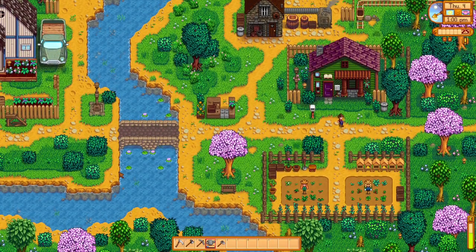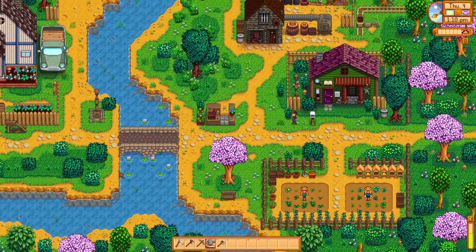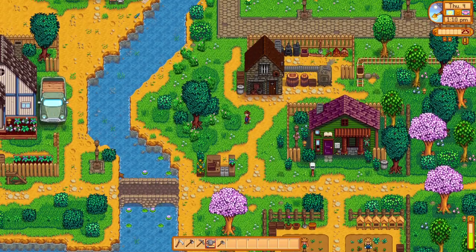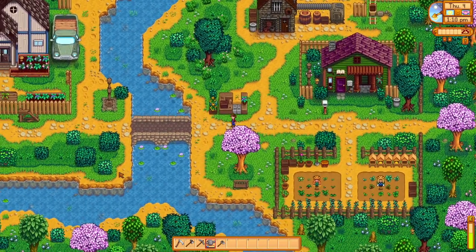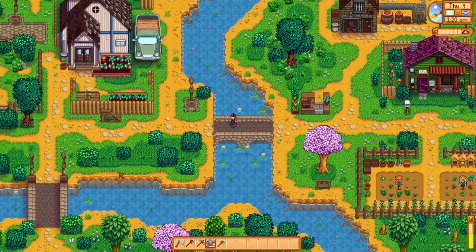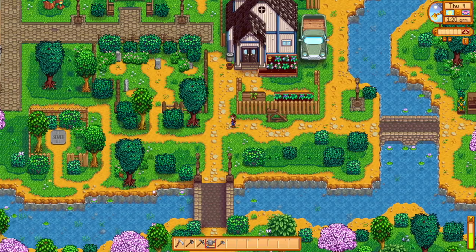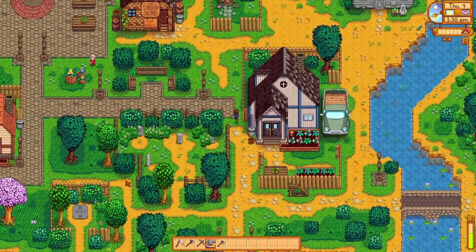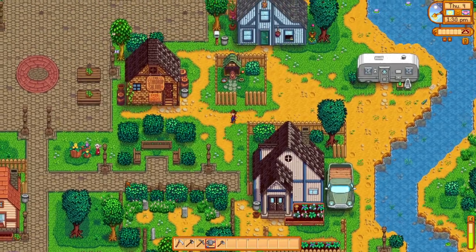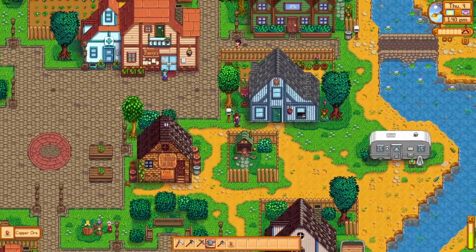We'll go ahead and raid everybody's trash real quick. Nothing. Because this at times will give us some stuff. Granted, it'll probably most likely just give us trash. But hopefully and ideally it'll give us something that we'll be able to sell for some kind of profit. That would be the most ideal outcome for us. Copper ore, that's good.